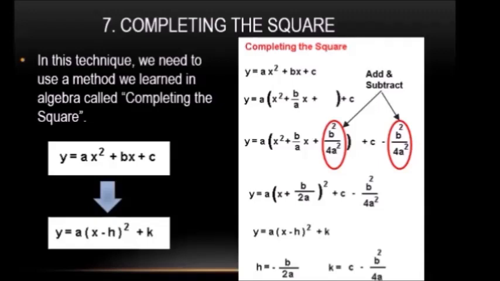The first step for completing the square, off to the right-hand side, is factoring out any a value that you have. You then need to add and subtract your b squared divided by 4a squared. That way you're not changing the equation. You can then factor this a little bit more, giving a simplified version. The benefit of completing the square will become more apparent once we look at problems where this method is required. However, if it's not clear to you, you should go back and review your algebra.